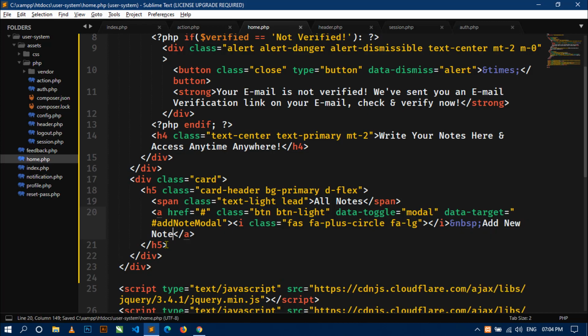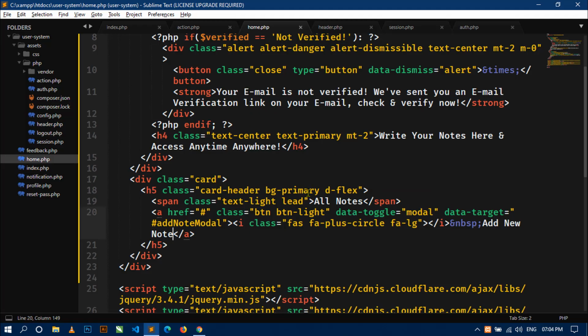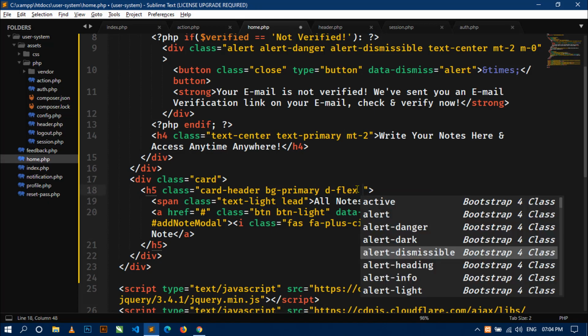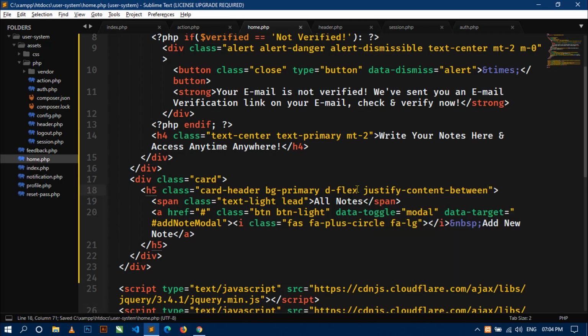If we save this and go to the browser, you can see we have just created a button, but let's move this button to the right side. For this, in the card header I will use justify-content-between.